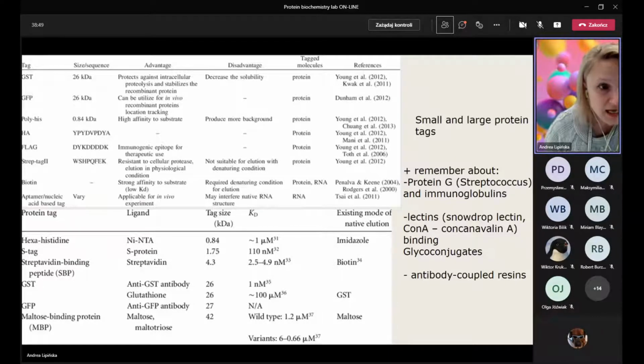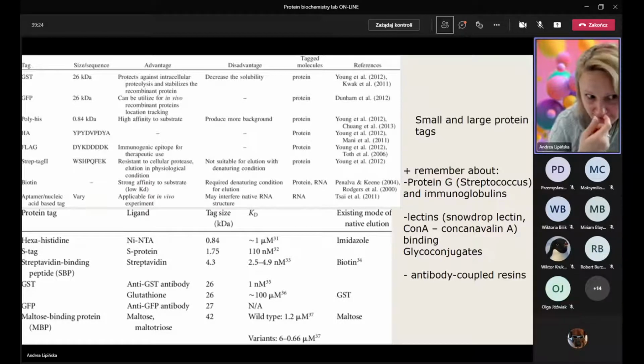Okay, elution. If we have protein tags, small tags like HA, MYC, Strep tag, FLAG, usually for elution we can use either peptide or high salt and pH. So it depends on the resin. We can use that. It may be a quite tricky step, for example, if we are using pH, but usually this is for a short time.